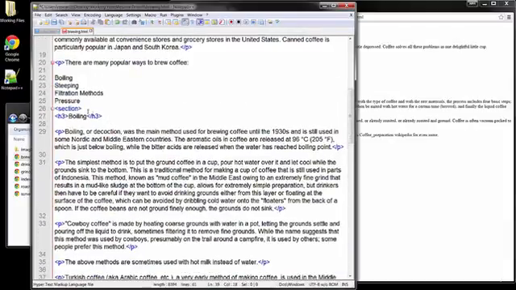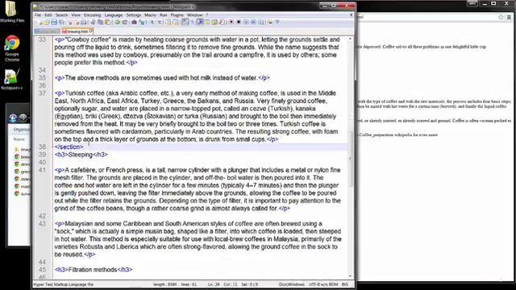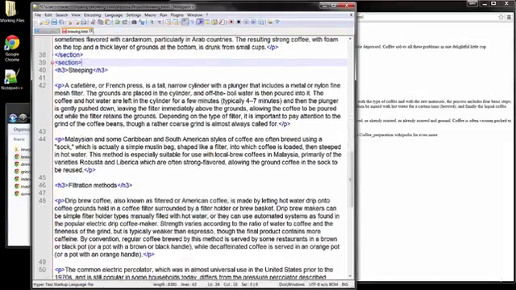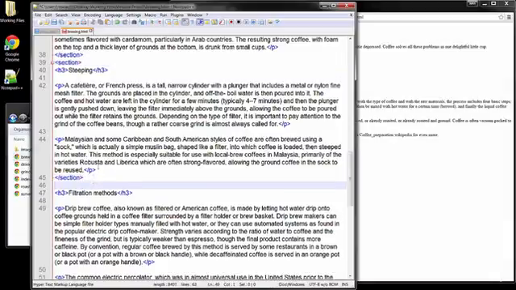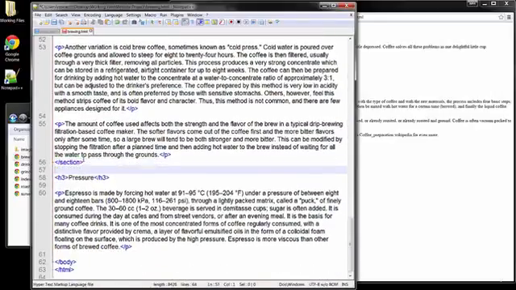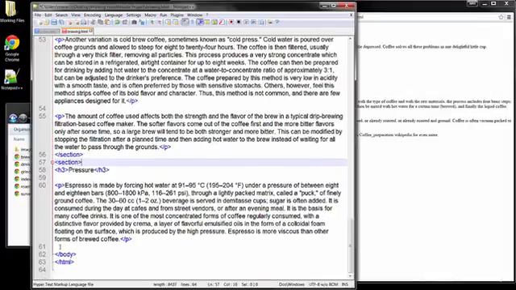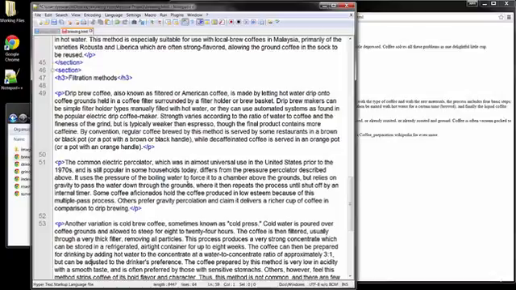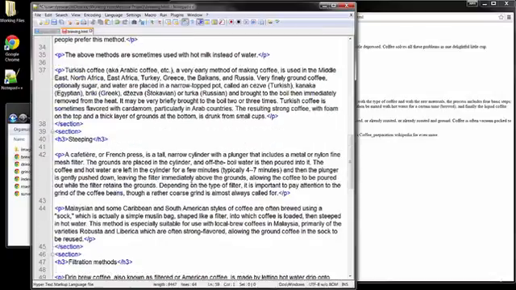And then the last thing I'll do is set up the section tags for the last 2 sections as well. We'll start one here at steeping, and we'll end it. Start one for filtration, and that one, and then set up the last one for pressure. Once again, ending it. Now we've got our content all grouped up, and of course the paragraphs are going to divide it so it's readable.